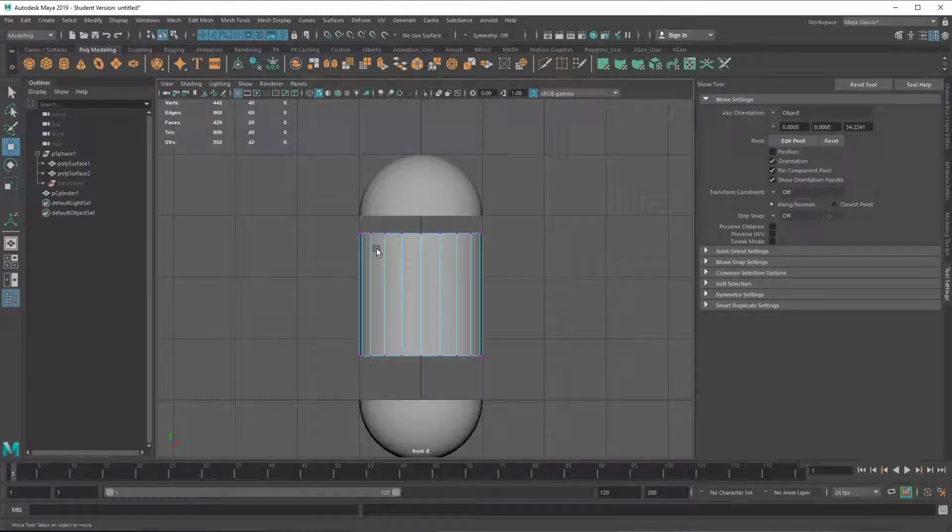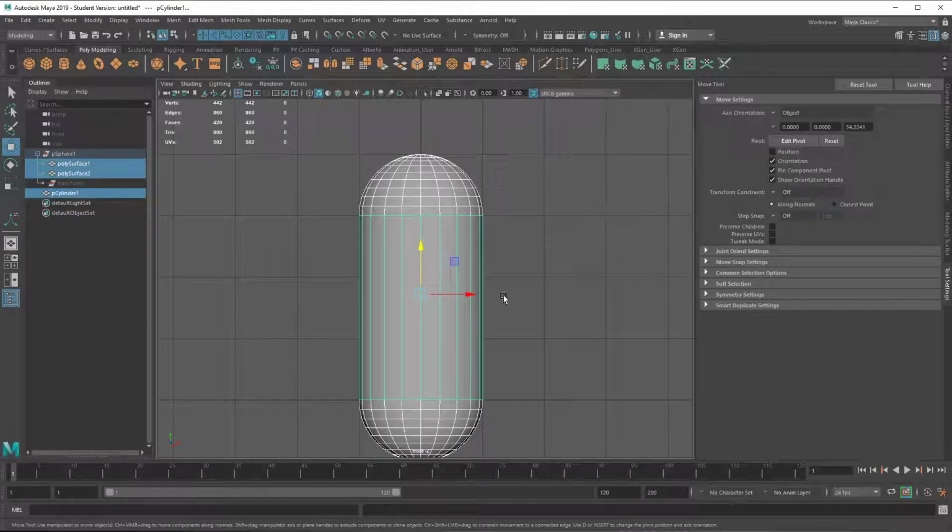So I'm going to select my vertex. I'm going to select all of these guys, and I'm going to hold X once again so I can snap them up to this part of the grid. I'm going to select these ones, I'm going to hold X, and I'm going to snap back down. So I'm going to select all of these objects, and now I have this lovely capsule.